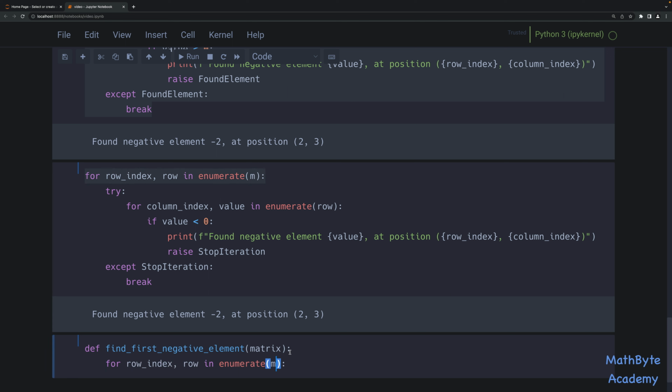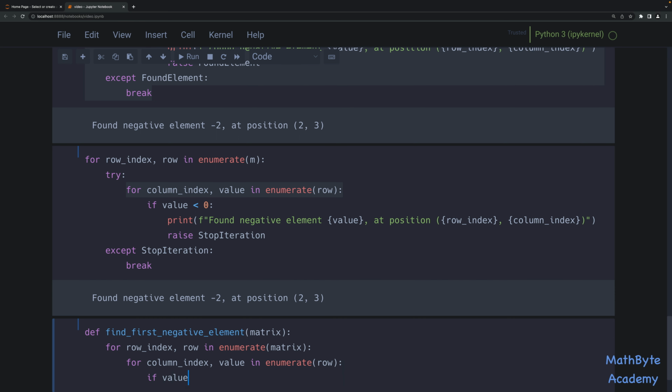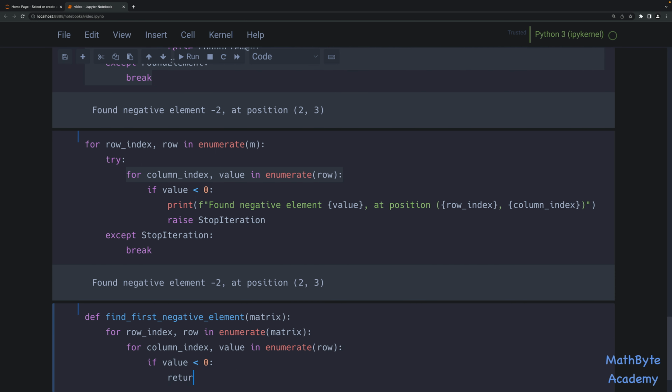So of course now we're going to iterate over matrix, and then we're going to iterate over the elements of the row, so over the columns in that row. And then we're going to say if value is less than 0, we're just going to return the row index, we're going to return the column index, and then we're going to return the value.